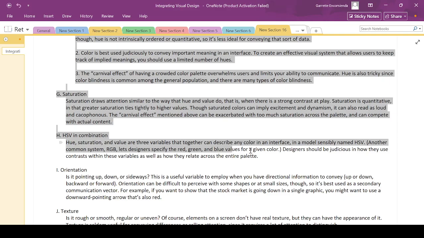Another common system, RGB, lets designers specify the red, green, and blue values for a given color. Again, this is just CSS. We define this through CSS, or more commonly now using CSS preprocessors. Designers should be judicious in how they use contrast within these variables, as well as how they relate across the entire palette.